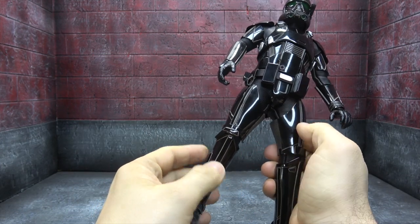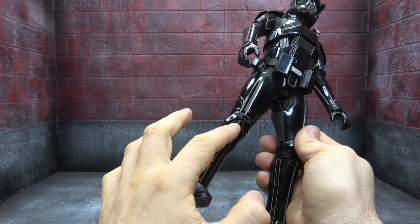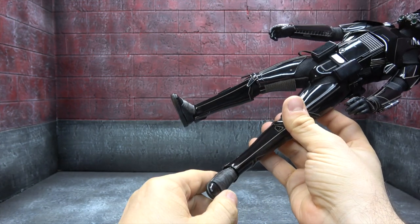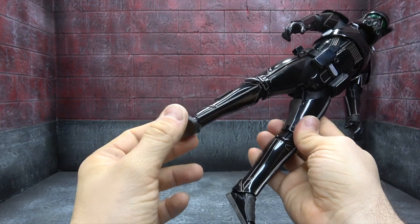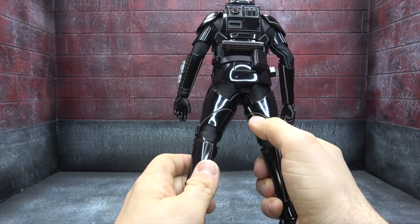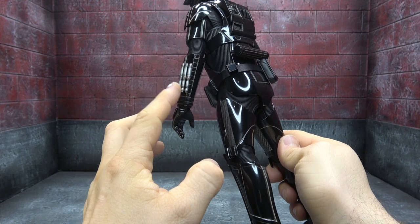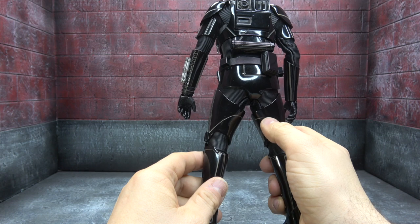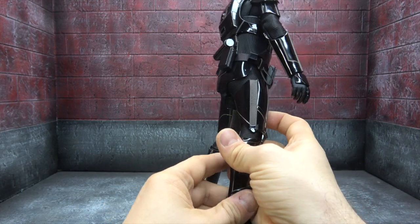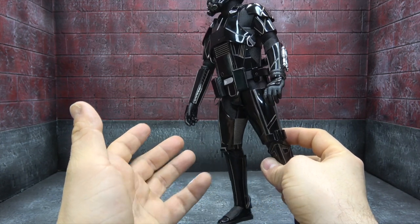Moving into the plastic work, which is pretty much all of the armor — it's significant. It all sits on top of the underlying layers we'll discuss with soft goods. It's nice, good material, sculpted well, and it all has this brown line work in it which I'm guessing is accurate. This one is tricky to really analyze because it's all black armor and they're not in a ton of scenes, so it's hard to find reference images. But everything I can tell — including the silver elements with wash on them — seems accurate. I think the brown work is meant to give it that dirty, weathered, worn look, and I think it does it well enough.